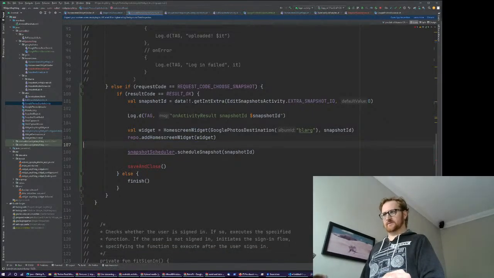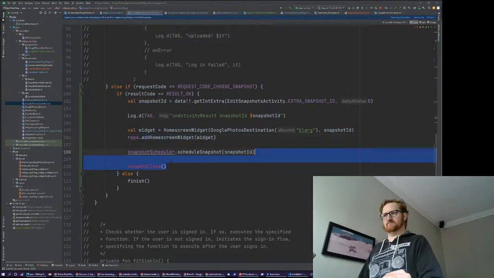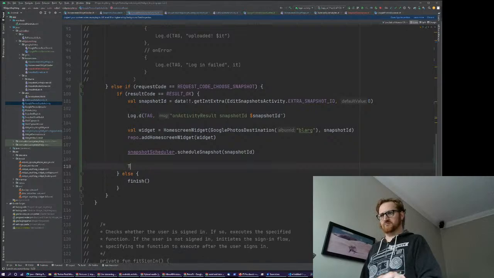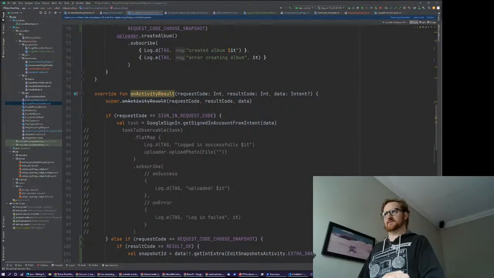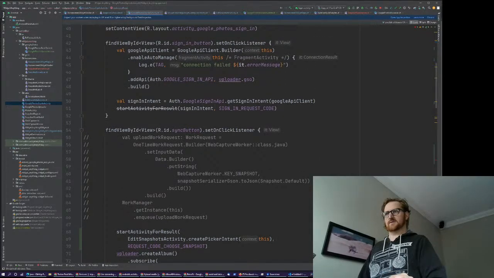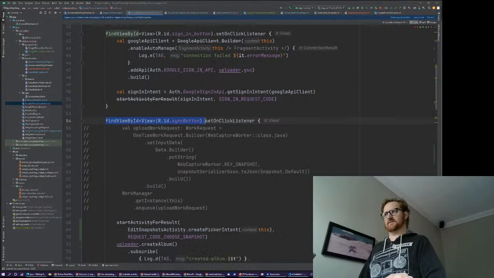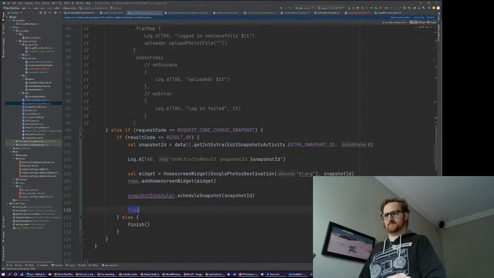Not gonna do that. We are going to schedule the snapshot. And we save it. And then we toast it. Or we just change the sync button text.